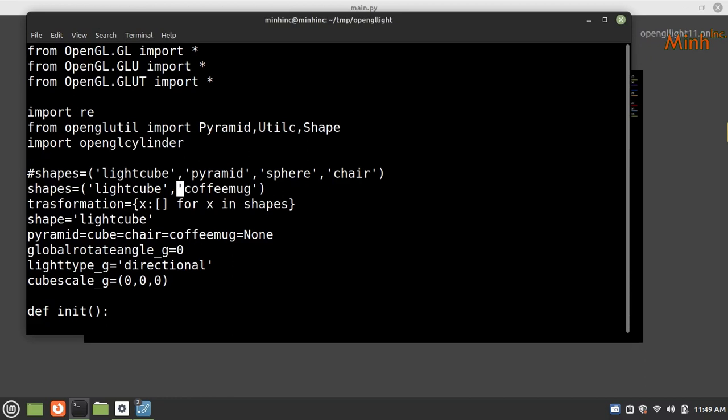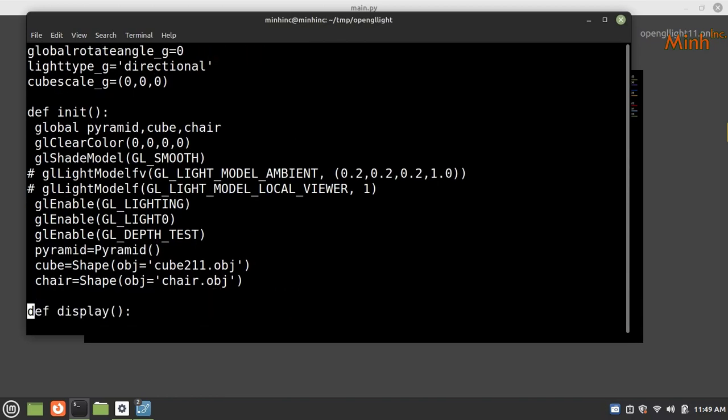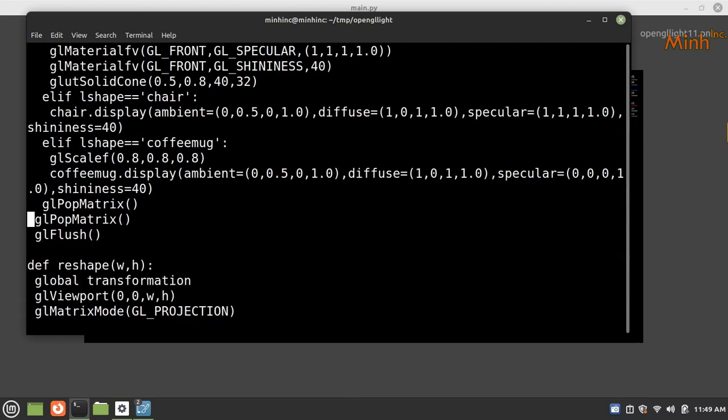Now instead of coffee mug, we'll have cylinder. So cylinder we want to show now. And I think the coffee mug story is over, so we can just remove this coffee mug. And here instead of coffee mug, we'll have cylinder.